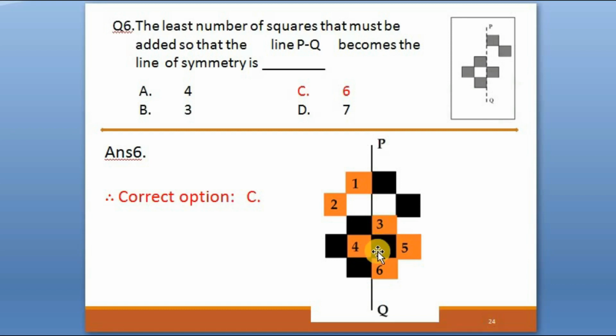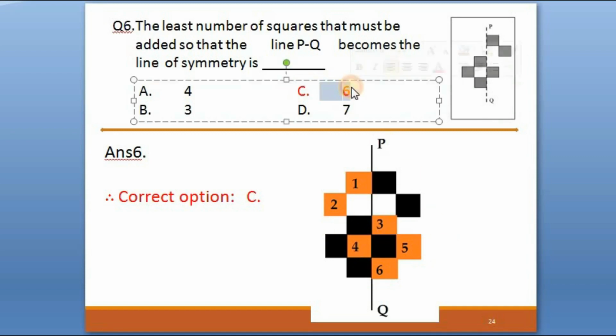black is given, fourth block here we will add. And similarly black is given here, so we will add here fifth block, right? And sixth block is given on the left side, so we have to add the sixth block on the right. So in this way, by adding the 6 blocks, we can make the shape of both sides symmetric, right? So out of these options, option C, that is 6, is the right answer. Now let's move to the next question.